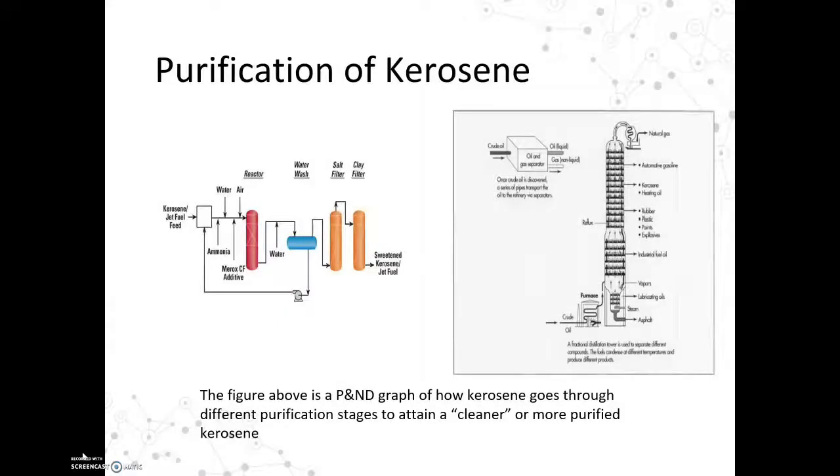Now, while we do technically have kerosene right now, it is not at its finest or most purified state, and this is where the purification of kerosene comes into play. Once we obtain kerosene, additional steps are required to remove the contaminants that can have an impact on the burning properties of kerosene. Technically, what has to be removed are the aromatic compounds, and that's done by maximizing the contact time between kerosene and the extraction solvent. The reason we do that is that the extraction solvent has the impurities dissolve in it or react with it first.